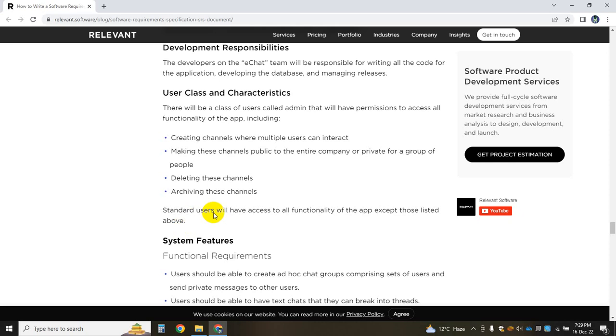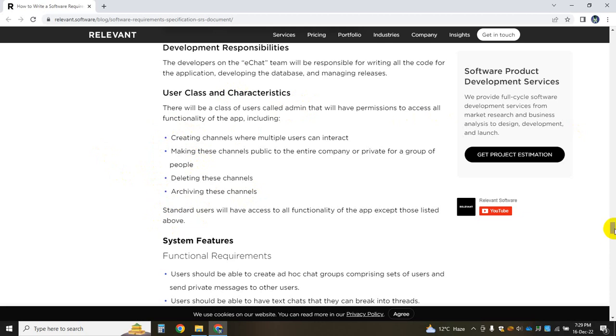So instead of telling us that they can chat and they can send the pictures, designs, and everything, it is just telling us in one line that they will be able to do everything other than these four things. That means the super user that we are calling admin can do all these things and the other things that the standard user can do. But the standard user can do everything but not these specific things. So it is in fact the features of different classes of users.